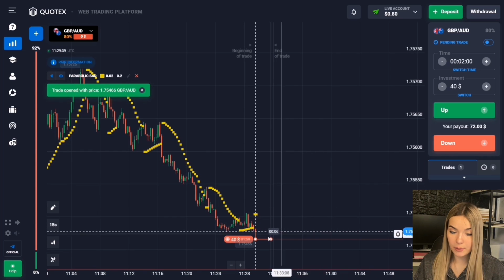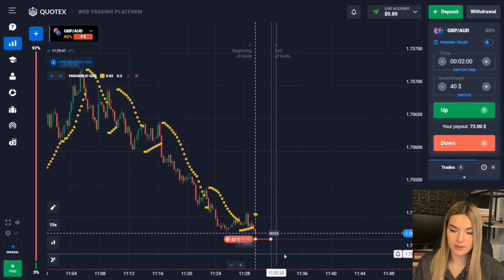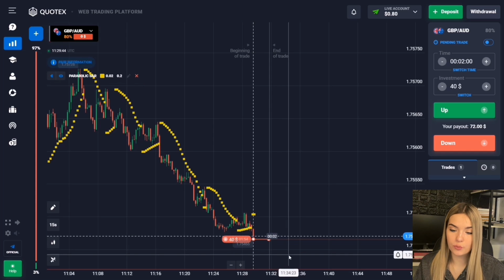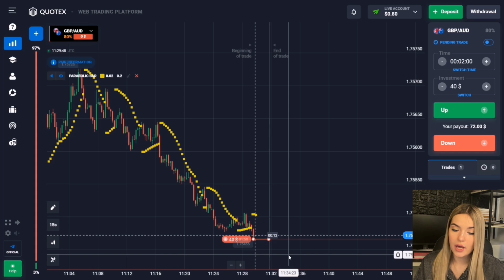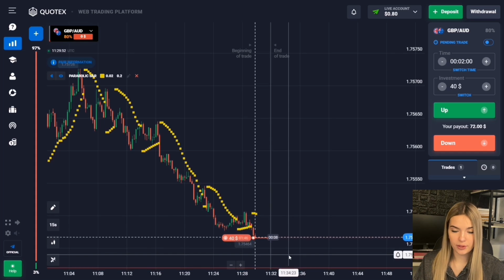near future. Here I propose to open a deal for 2 minutes to decrease. I think that in this situation the price is more likely to continue its movement to this level, and it is also possible that it will be broken through. Well, or at least the price will simply continue its downward movement. And so, friends, let's wait for the end of our deal.